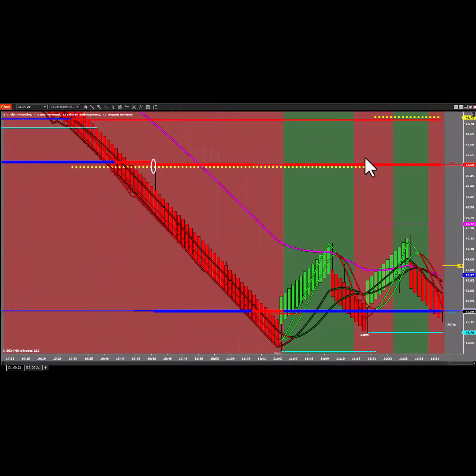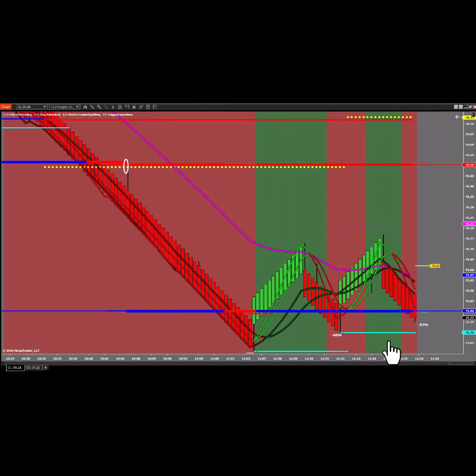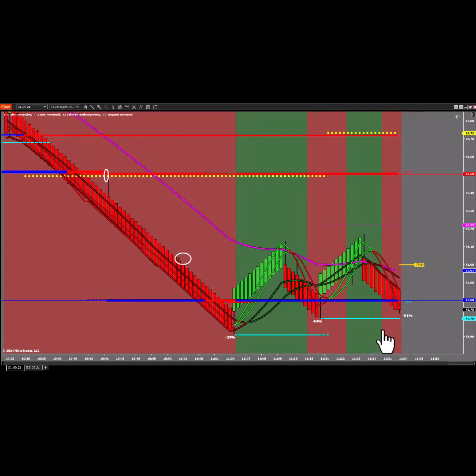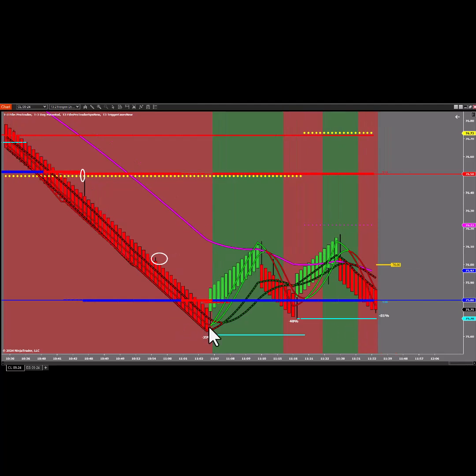Let's see if we ever made it to the fib. Sure enough. Look at that. Huh. So remember we were talking about momentum short and that we should make it to the fib. That was about it. And now they're doing battle. They overran a little bit. Now the triggers are above. The triggers are still not below yet. So they're battling it out.